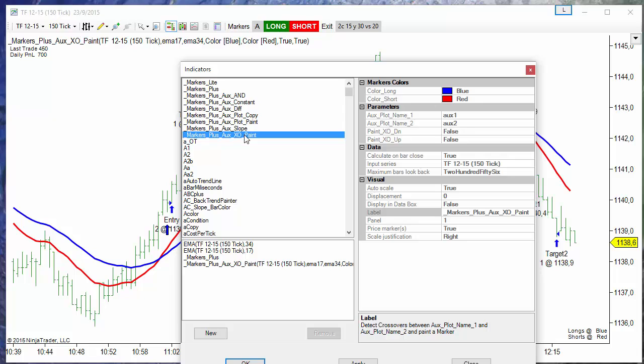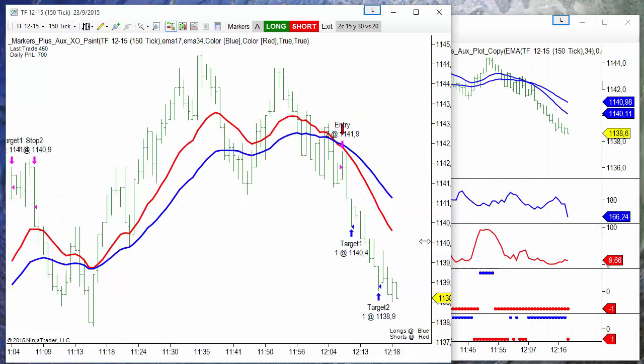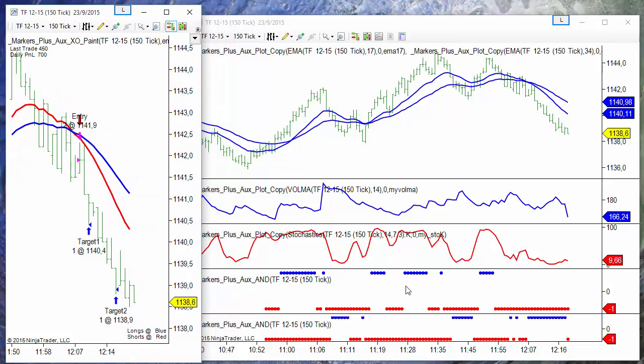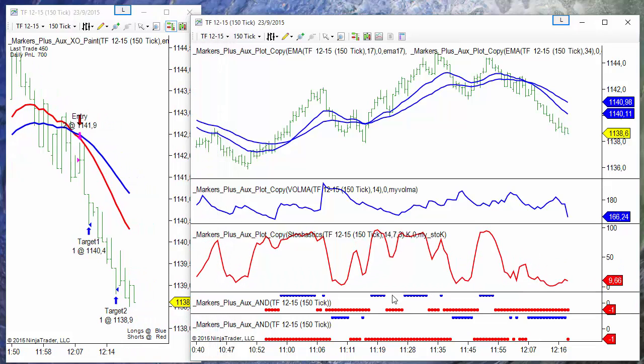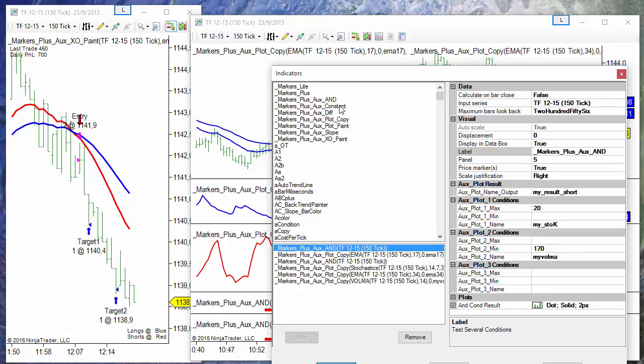If, for example, we want to check the crossover of a line with a constant value, we can use the constant. An example will be, if we want to check a crossover of a stochastic versus an oversold line, then we need to add the constant.